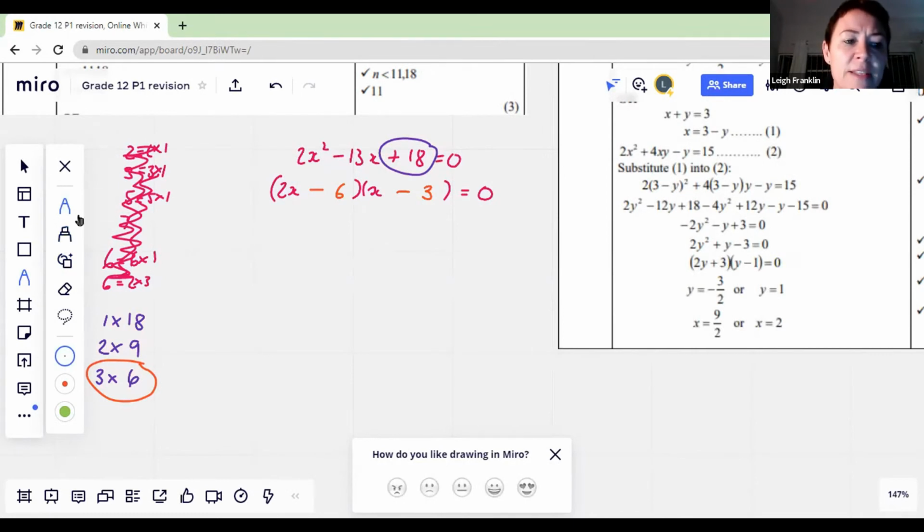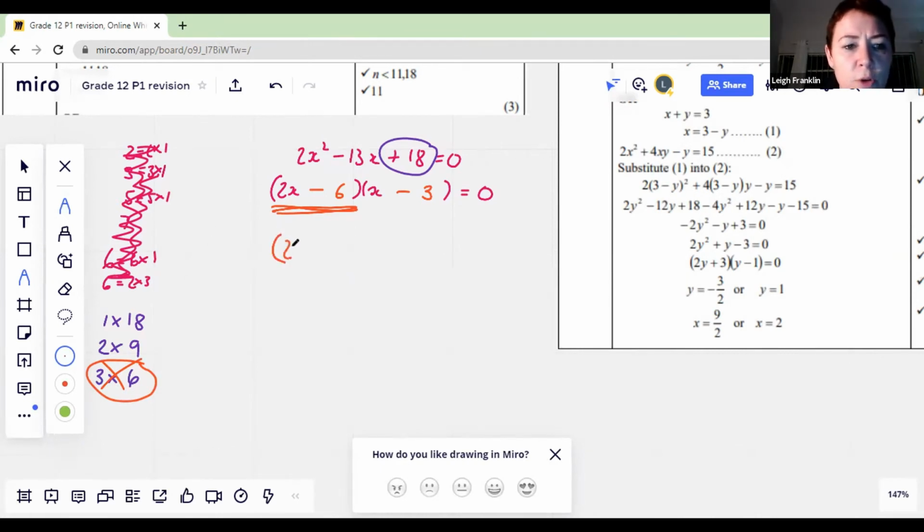But also, if there isn't a common factor that you can take out of the trinomial, then you can't have a bracket like this where you could take out a common factor of 2. Because there's no common factor here that can be taken out, there can't be a common factor in one of the brackets. So we've tested that, and that didn't work. Let's try 2 and 9 and see what happens.